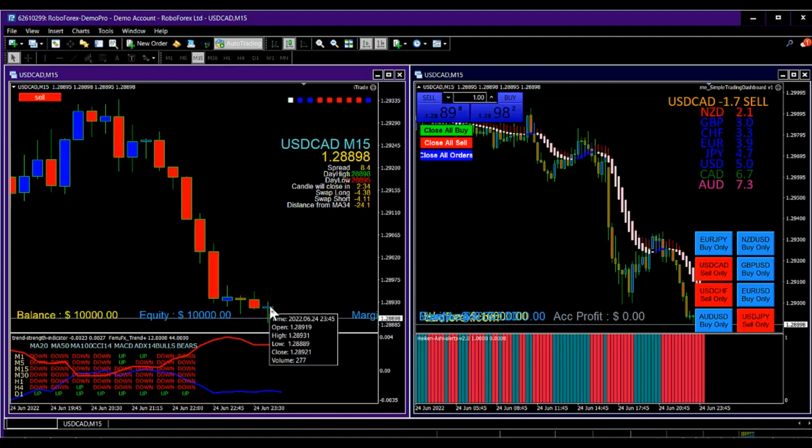A doji is where the uptrend and the downtrend are meeting in the middle. It's like a tug of war, with the uptrend trying to push the prices up and the downtrend pushing them down, and there's not really a great success, so it ends up meeting in the middle.